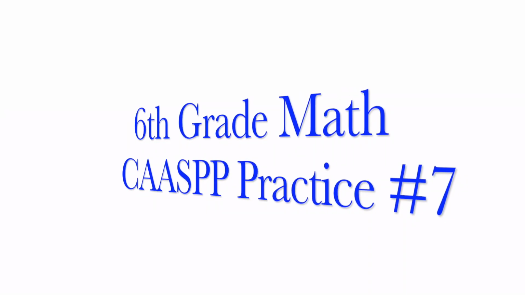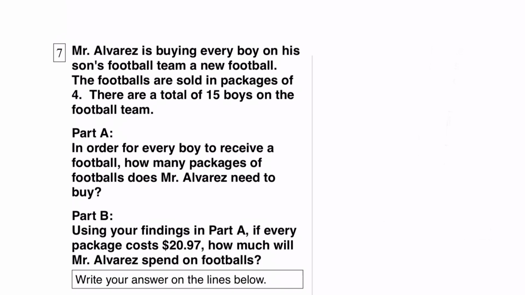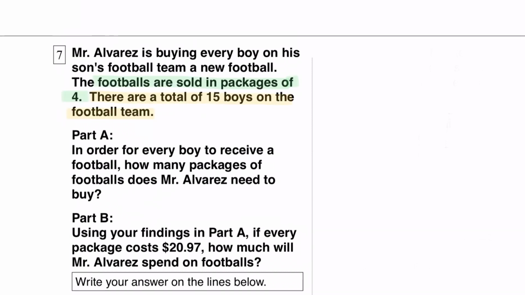6th grade math, CAASPP, practice problem number 7. Mr. Alvarez is buying every boy on his son's football team a new football. The footballs are sold in packages of 4. There are a total of 15 boys on the football team. I highlighted some of the important information. Footballs are sold in packages of 4, and there are a total of 15 boys on the football team.